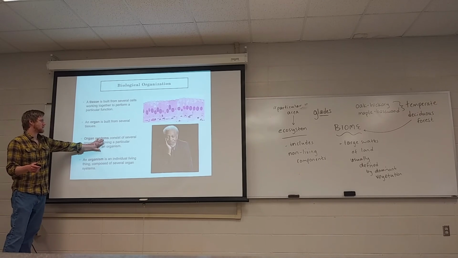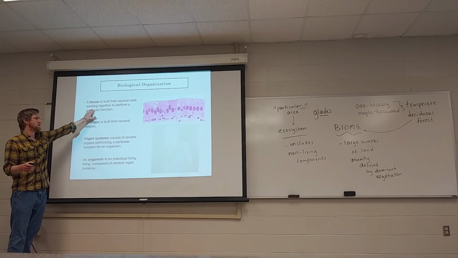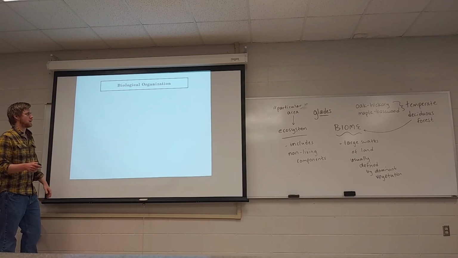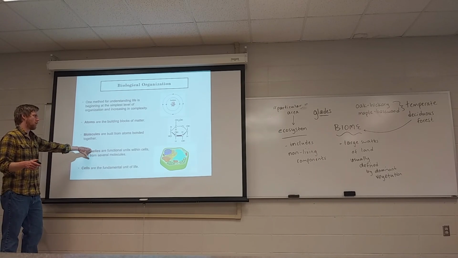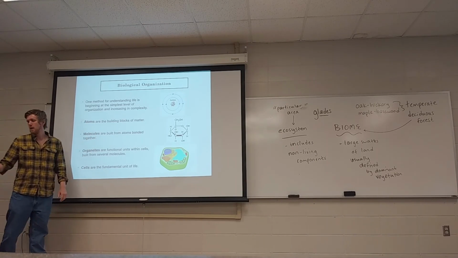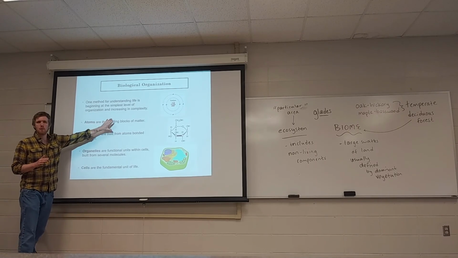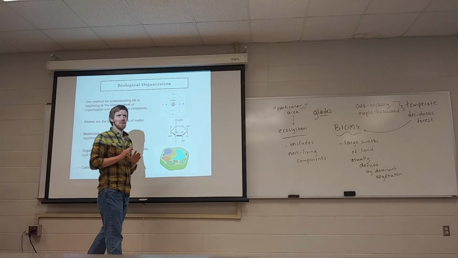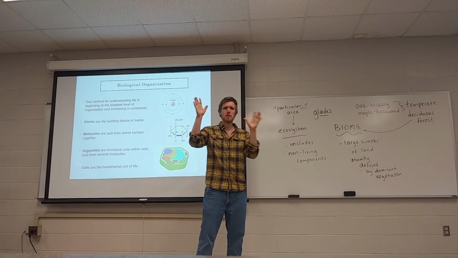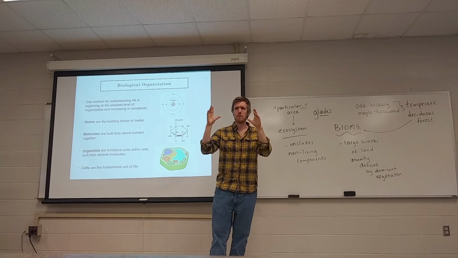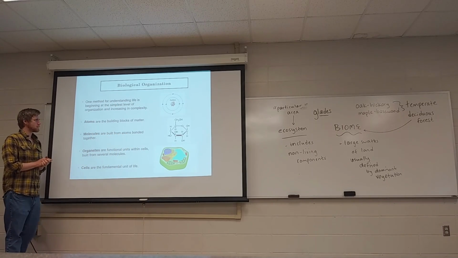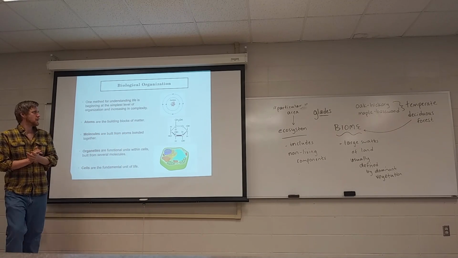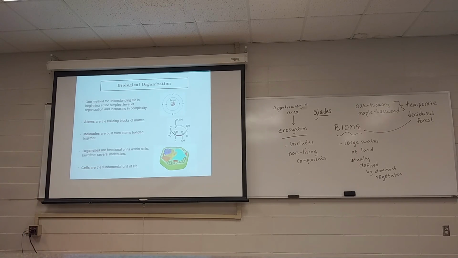Organisms are built from organ systems, which are built from organs, built from tissues. And we've worked our way all the way back to tissues built from cells, built from organelles, molecules, and then atoms. So you can look at it two different ways. You can look at it from the simplest to the most complex, or you can work backwards from the biosphere down. Whatever helps you understand, go with that one. But that is, in a nutshell, biological organization.